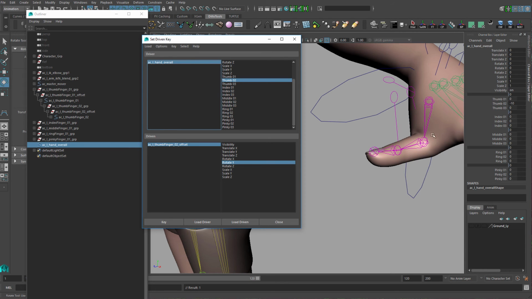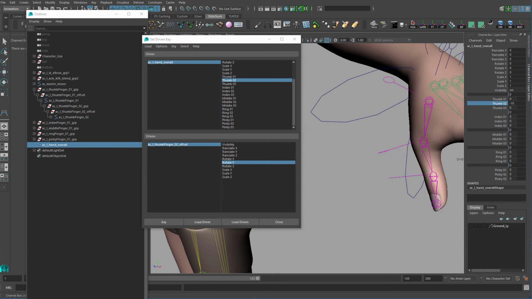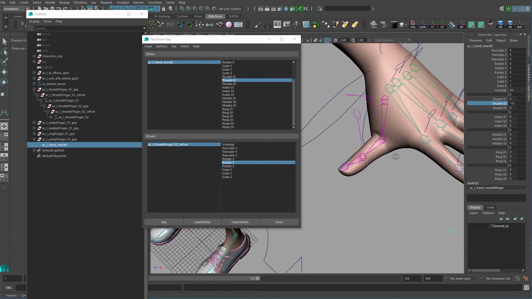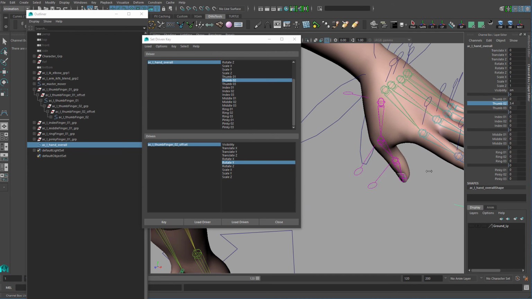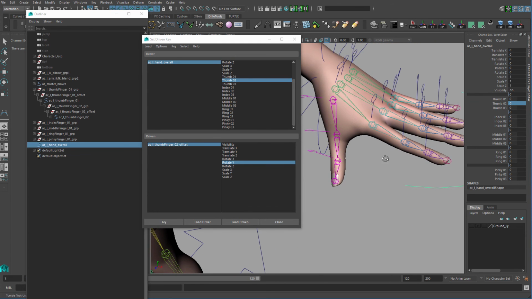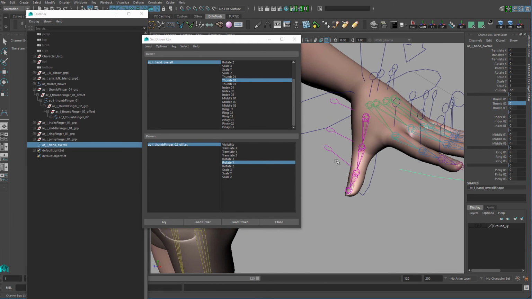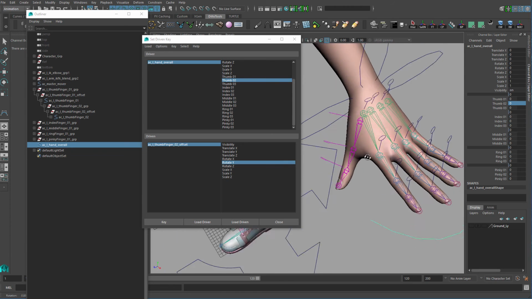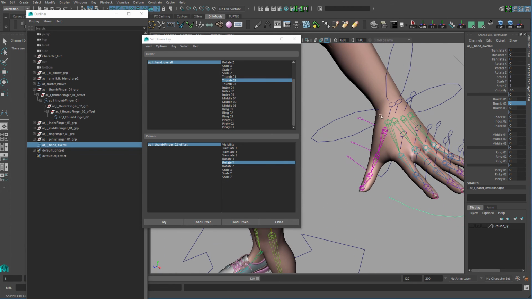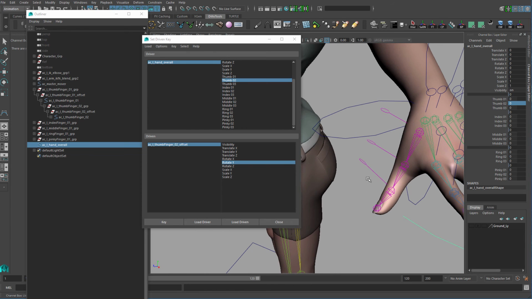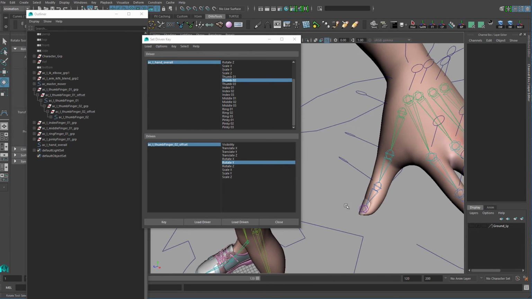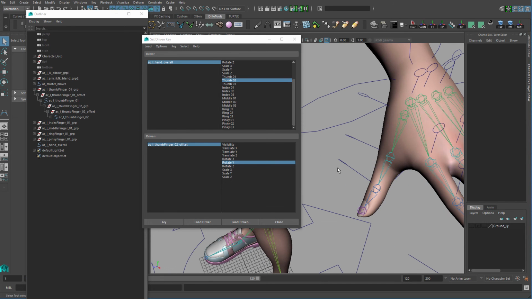How much you want to rotate it will be based on how much you want it to go, and mostly we want to give it more than it's capable of, because in animation sometimes we may want to break the joint, you know, to exaggerate the animation, or for other purposes like to form the lines on the joint on the finger to make them form a very fluid line, or for any other reasons. So it doesn't have to be quite realistic. Sometimes we want to break the joint.